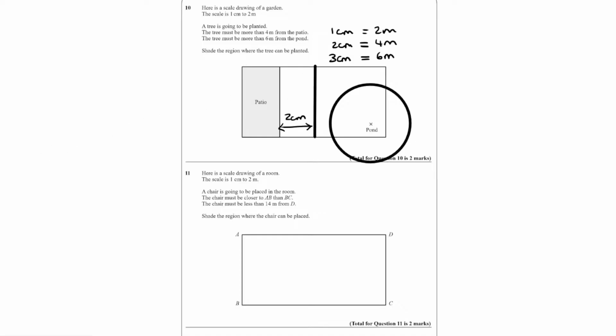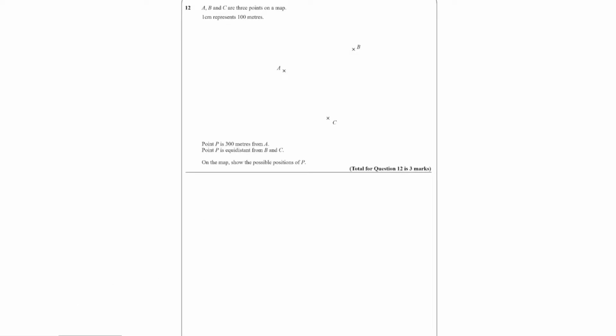So shade the region that the tree can be planted, you should be left with some kind of region in between. So I think for loci, it's just knowing when to do a line and when to do a circle or an arc with your compass. If it's a distance from a point, you need to do an arc. If it's a distance from a straight line, you also draw a straight line, right? So I think loci in itself, this bit, is kind of straightforward to figure out. It's just either a compass or a straight line, isn't it? That one's fairly straightforward to figure out.